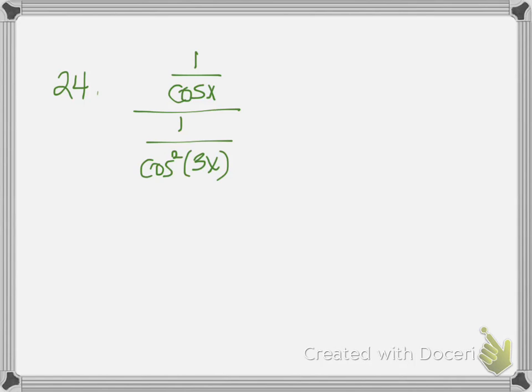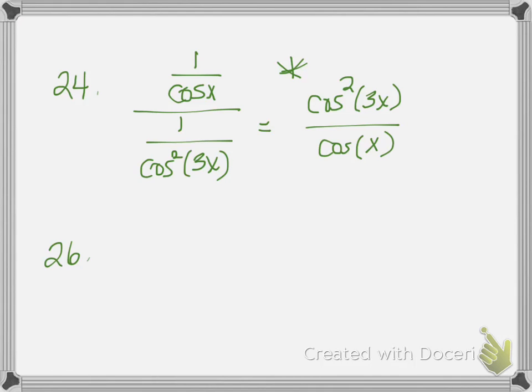I want to give you some hints on 24 through 28, just in case it's a little bit helpful to you. On 24, if you'll rewrite that as the secant is 1 over cosine, and secant squared is 1 over cosine squared of 3x. So if you'll rewrite it like that, and then 1 over x times, and then flip it, I think it's easier to solve the problem from here. You'll start right there, plug in your 0, or plug in your pi over 2, and then you'll have 0 over 0, and you can do L'Hopital's rule.